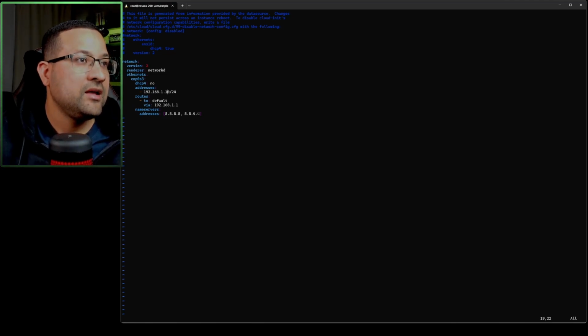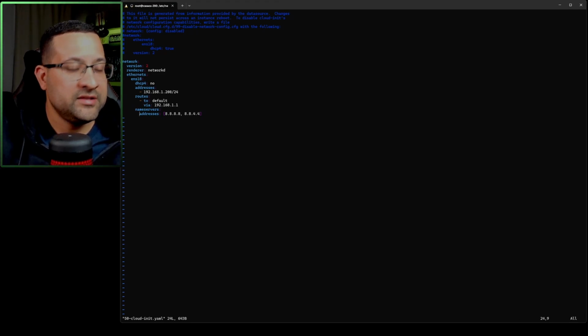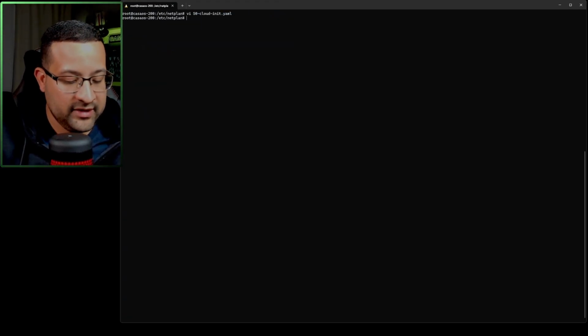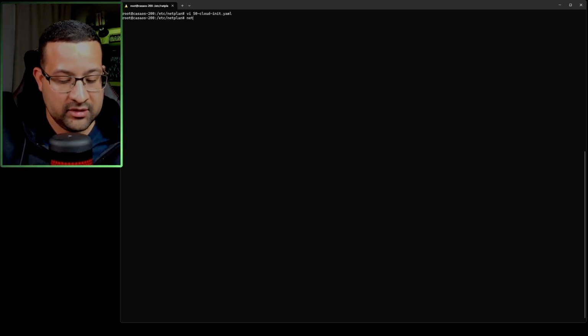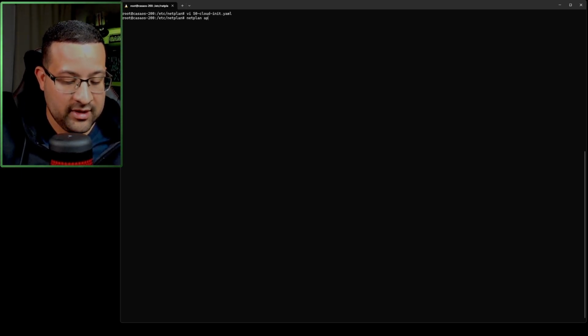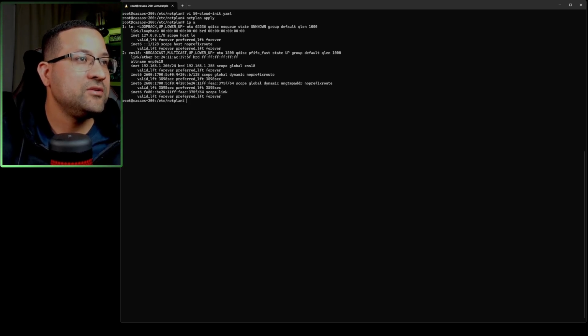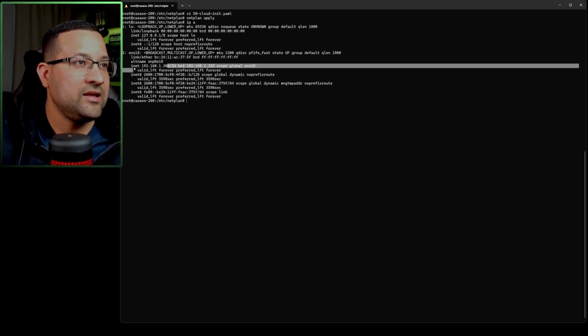Let's delete this 200, close this file, and if I don't do anything wrong, when I try and then apply, I'm not going to lose my connection. Okay, run ip a, and you can see you have the IP here.